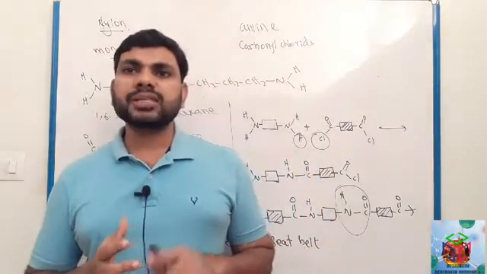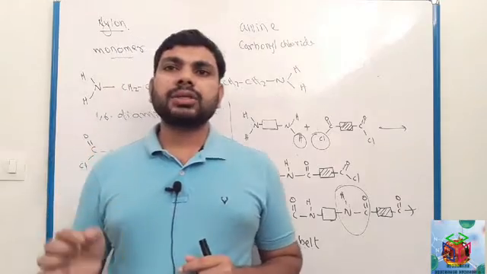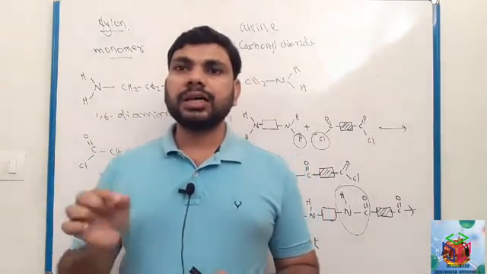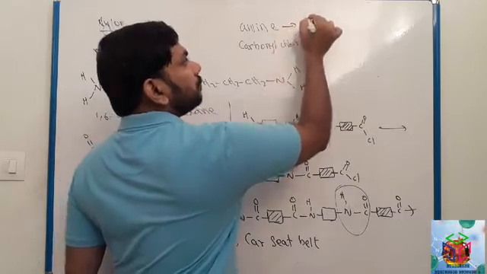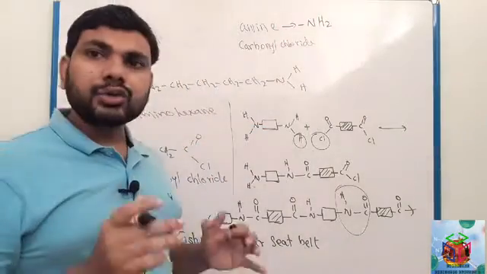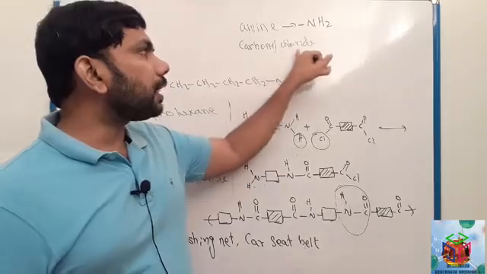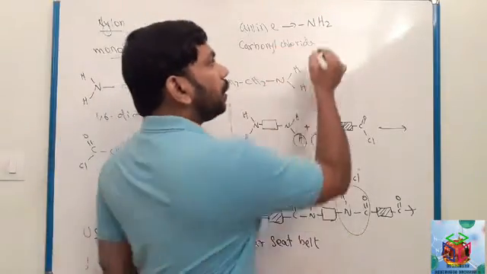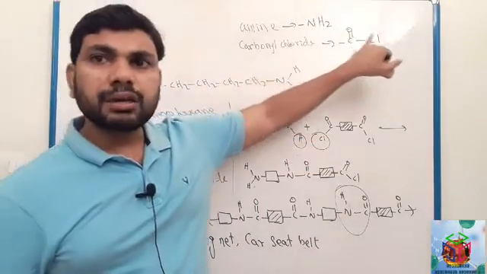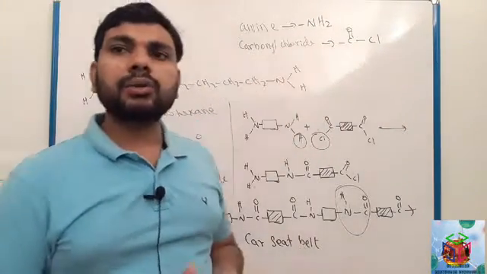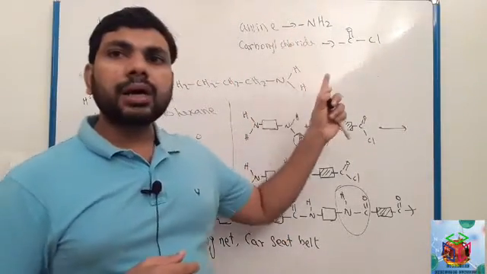Next, we discuss examples of condensation polymers. First one, nylon. The monomers of nylon are diamine and dicarbonyl chloride. Amine means compounds which contain the functional group NH2: a hydrocarbon with NH2. Such compounds are called amines. Carbonyl chloride means a compound which contains carbon double bond oxygen and Cl: a hydrocarbon with carbon double bond oxygen, single bond Cl. Such compounds are called carbonyl chlorides. So the monomers of nylon are diamine and dicarbonyl chloride.